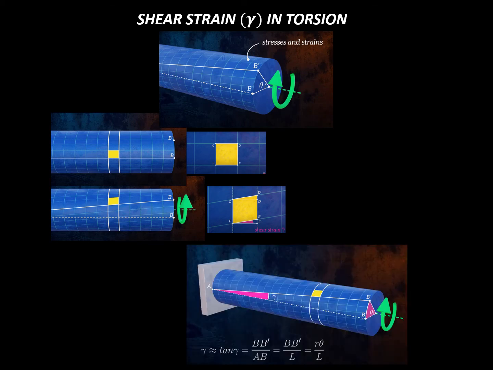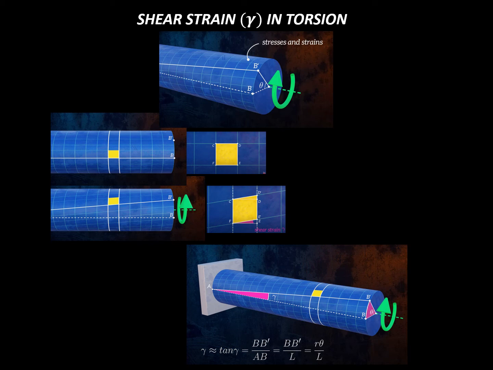And if we map this back onto the whole rod, what we see is this angle, highlighted in pink. This angle, the shear strain, can be related to the amount of twisting through some trigonometry. So what we're interested in is expressing that shear strain, gamma, with respect to the angle of twist, which here is represented as theta, although more generally phi is usually used as the Greek symbol to represent it. But at any rate, it's the angle of rotation from B to B prime on that end disk.